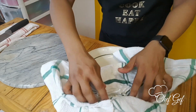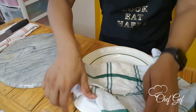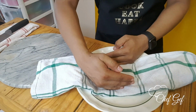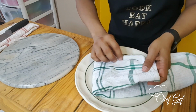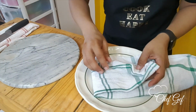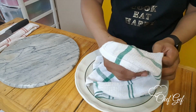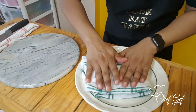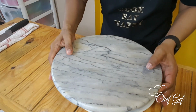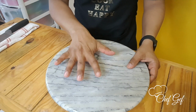So what we're going to do is fold up this cloth as we had it before, right? Fold it up like so, almost molding it with our hands at first into a square piece. There you go. And now what we want to do is add our weight on top of this, and we're going to let this sit here for about 10 to 15 minutes.